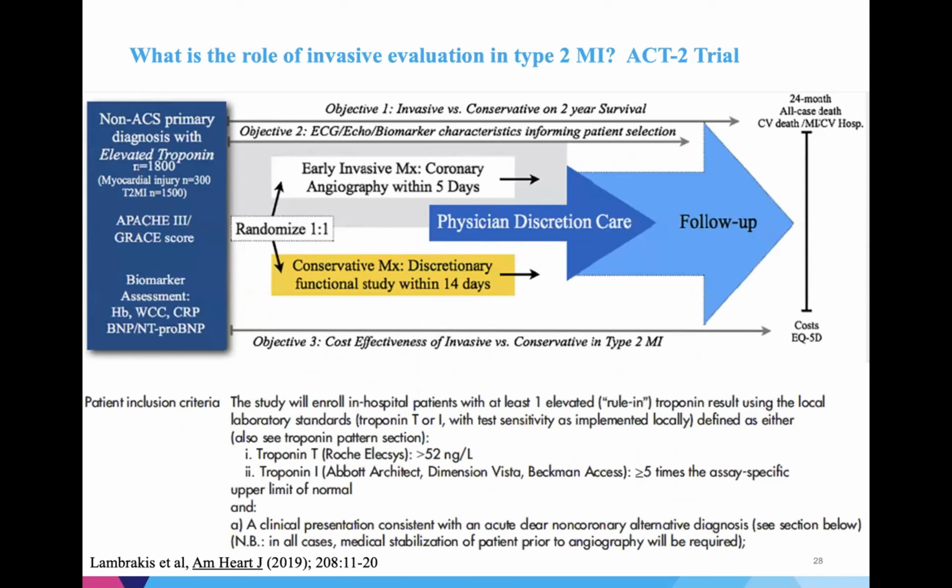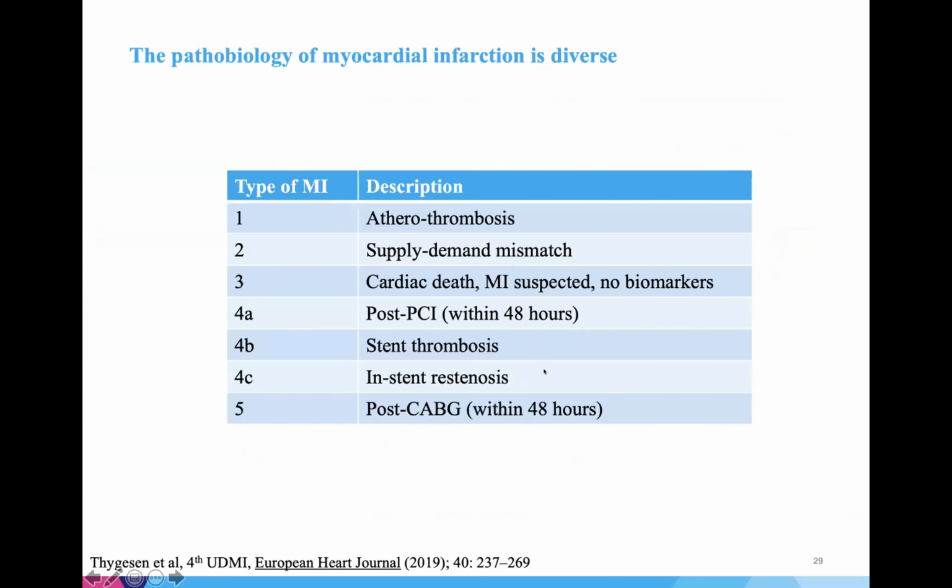So one such trial is the Acute trial, just to keep you on the lookout for this. It's enrolling right now. We don't have any data yet on this, but it's really coming down to the question of, should we pursue an early invasive strategy for patients with type 2 myocardial infarctions, with physician discretion at that point as to whether or not there's a role for PCI or otherwise. But basically talking about the role of a routine strategy of invasive angiography in patients with type 2 MIs. So stay tuned for this. I think that this will be an important study in how we deal with a lot of our patients on internal medicine services.